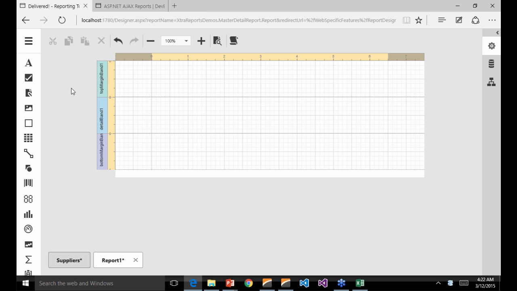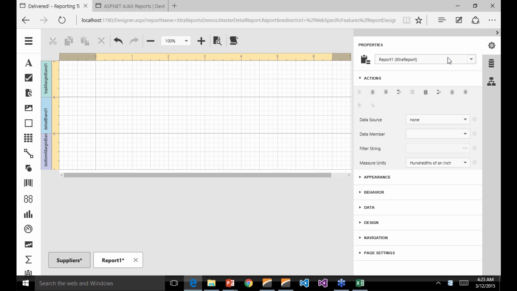So the HTML report designer has been around for a few iterations now. One of the things that the guys have been working hard on is to deliver the rest of those key features that you've come to love inside products such as WinForms. So for example, we now incorporate things like the Report Explorer. We've added the Web End User Design UI.